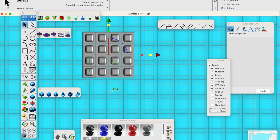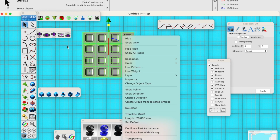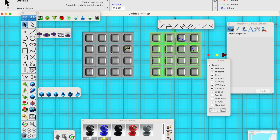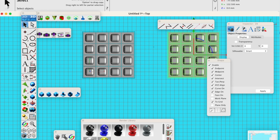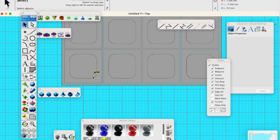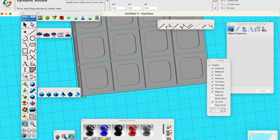Let's back up here a second. We'll do a Control Z. Another Control Z. Now we'll do another copy. Control C. Control V. We'll move it over rather than making it hidden. We'll put it over a known amount, 200 millimeters. Now we'll bring it back. Back all objects. Yep. All right.